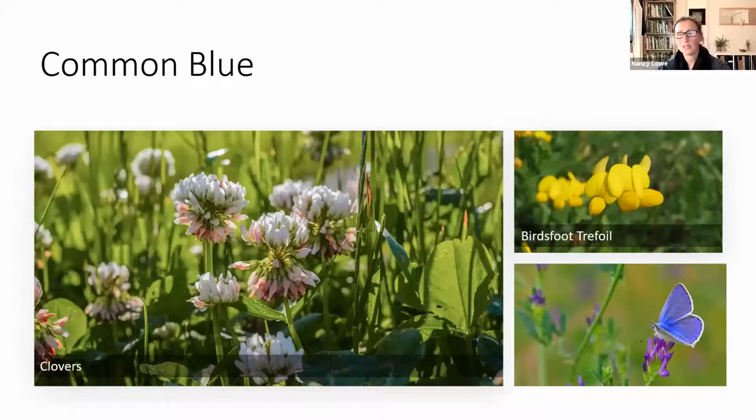And another one is the common blue, which is one of my favourite butterflies. They have such a wonderful bright blue colour. And the caterpillars of blue butterflies need leguminous plants, so pea family plants, to feed on. So good examples of these for the garden. Again, this is for a meadow garden, or somewhere you can have some long grass growing. Clover and bird's-foot trefoil are both good plants for these. Those plants will grow through a lawn, but unfortunately you've got to let the lawn grow long. If you're cutting your lawn, of course, you're going to be clipping away bits of plant that the caterpillars might have been enjoying. So it's only for gardens where you can have some long grass.